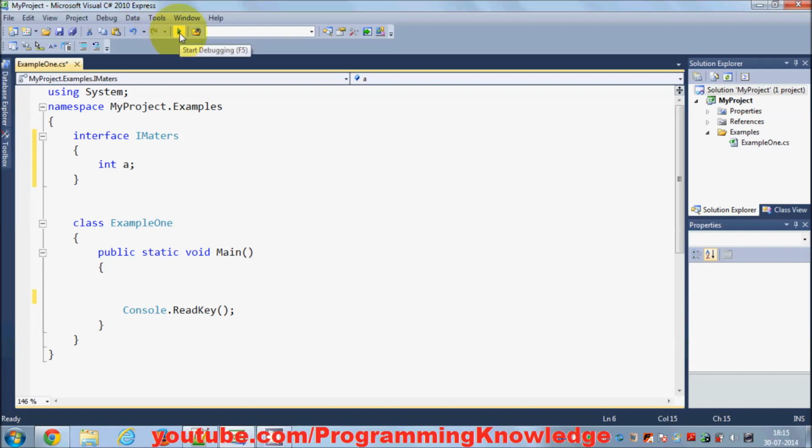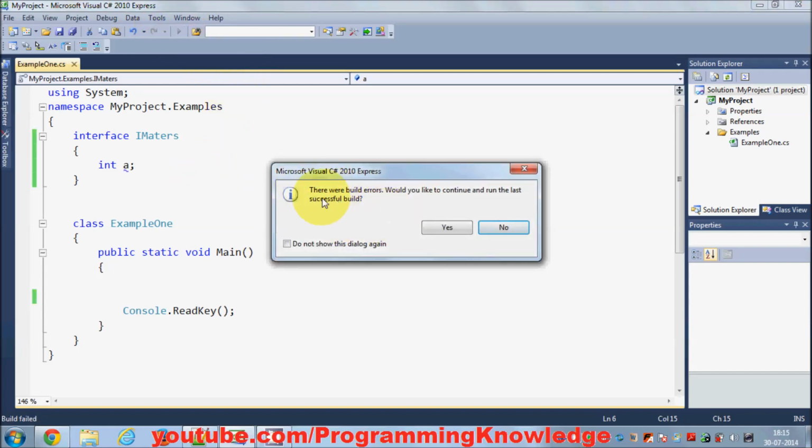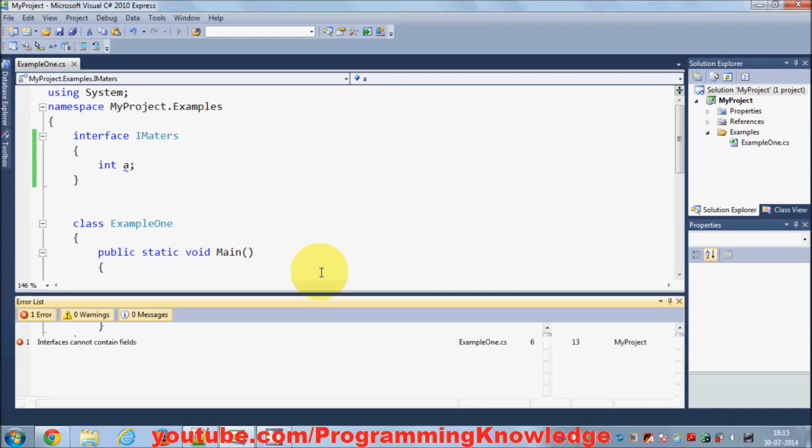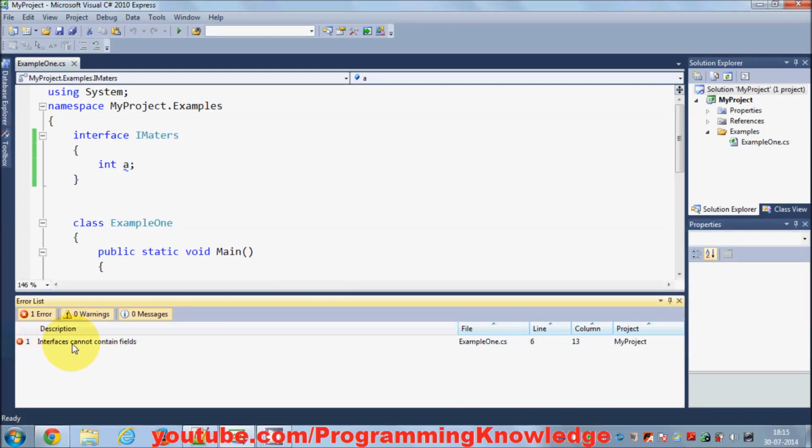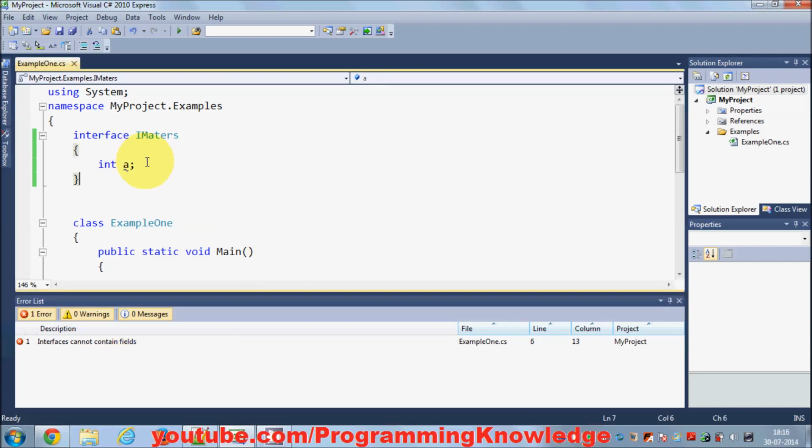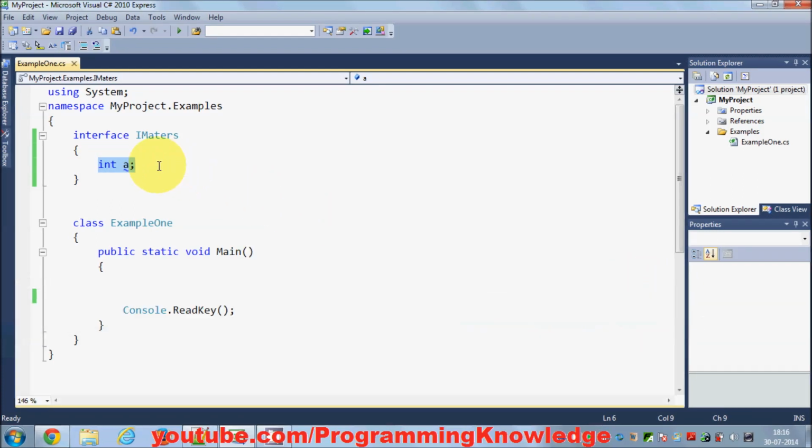I will start debugging, and I see an error. It says interface cannot have fields. That means you cannot have fields like int a, bool x or double. You can only have methods in an interface.